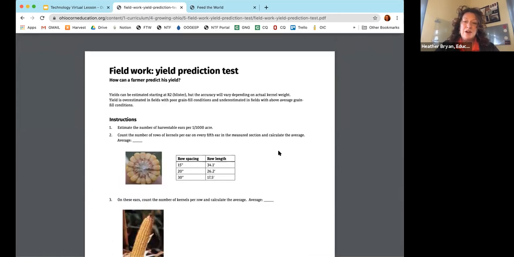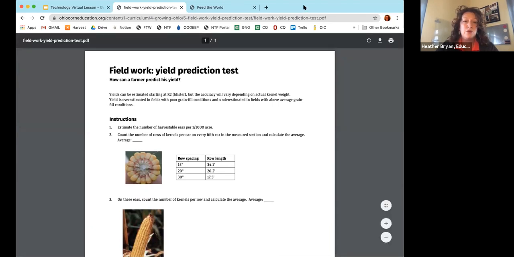And then also talk a little bit about some of the different ways today that we can do some research to help improve yield. So just by increasing the length per kernel, so the depth of the kernel, that can really increase yield quickly, as well as using some technology to help us spot some things in the field that might be decreasing our yield. So things that we can look at ahead of time and fix so that our yield is stable.